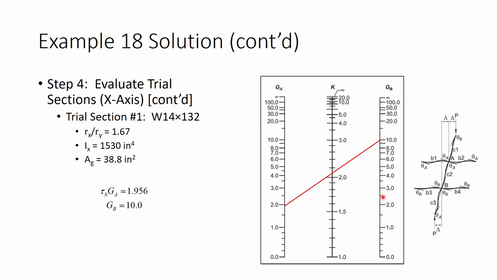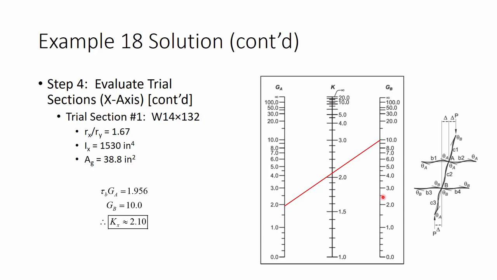You locate those points and strike a line, and then you interpolate to see what the K value is given these two entries of G. I'm eyeballing this, and I'm getting a K value of around 2.1. If your K value is off by plus or minus a couple hundredths, that's really not that big of a deal. Remember, these alignment charts are intended to help you solve those really nasty equations graphically. So there is going to be a little bit of scatter there, and that's completely fine.